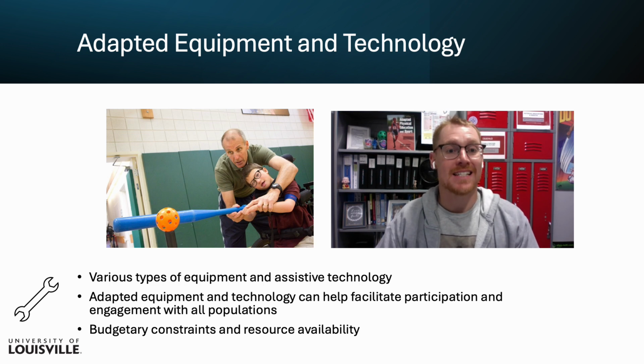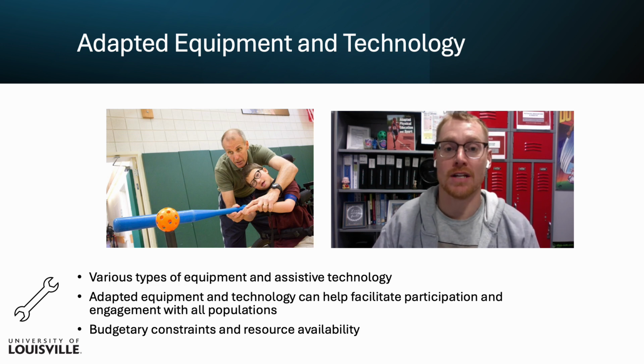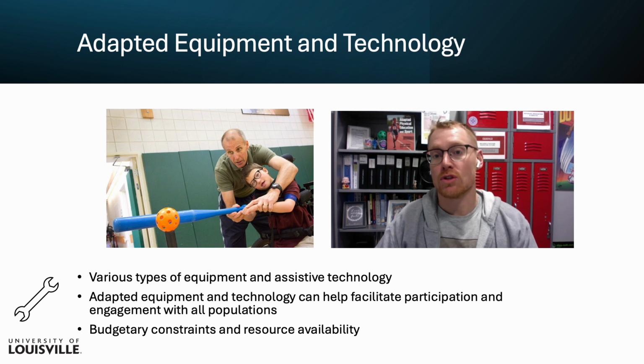One example of assistive technology that is utilized quite often during adapted physical education is an application called Exercise Buddy. Again, you can click the tool link if you'd like to check out that resource and gain more information. But if you're looking for more specific equipment, it's always best to connect with community partners that might have the equipment available that you need.